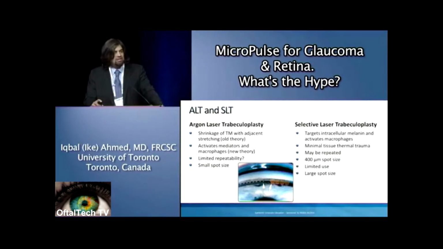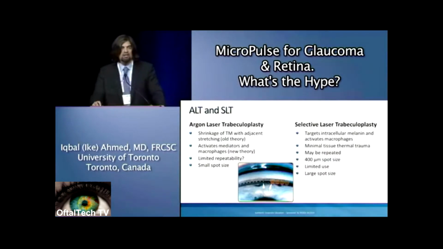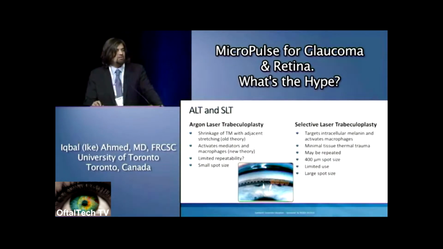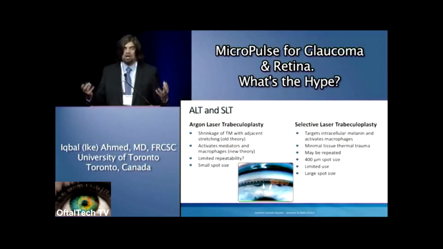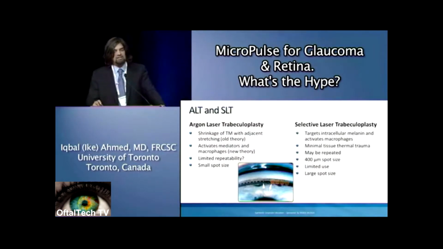This is where SLT, with a short duration pulse, selectively lasering the melanin in the meshwork cells and activating a cascade of cytokine macrophage activation, which gobble up some of the extracellular matrix, is purported to work and benefit in a safer manner. Some of the data appears to show that it seems to be repeatable. And as you know, the difference with the treatment here, 400 spot size versus a 50 spot size, a little bit easier in terms of actually focusing on the meshwork, but the spot size is somewhat large as well.